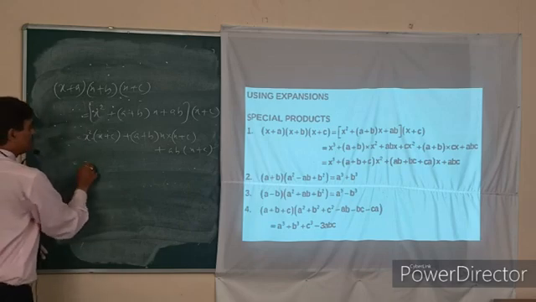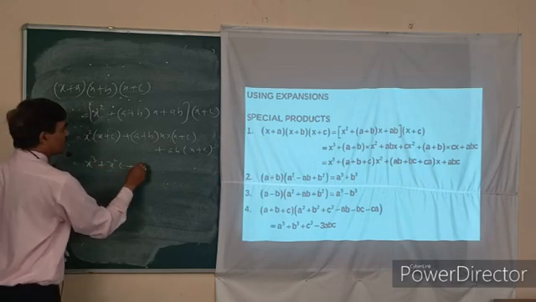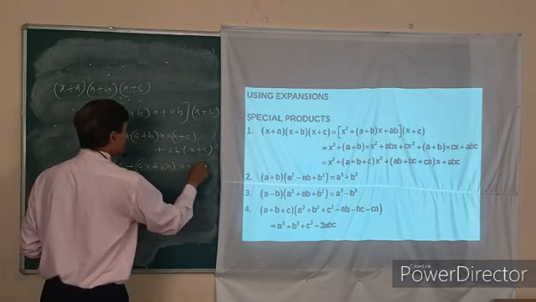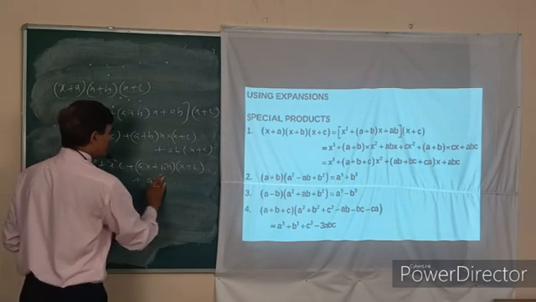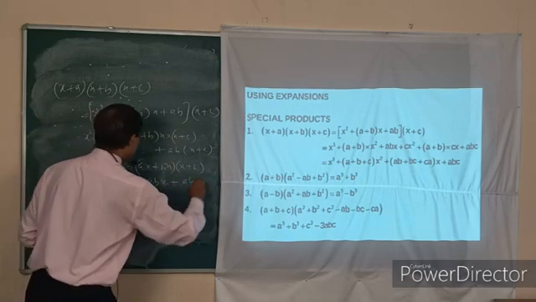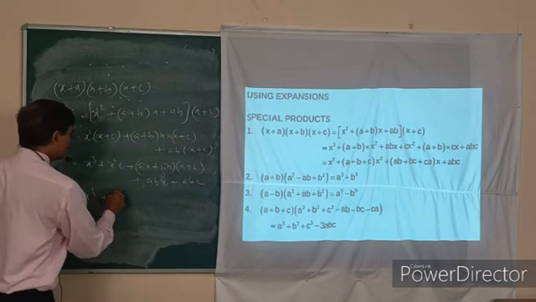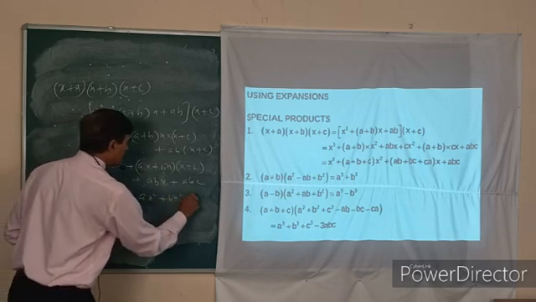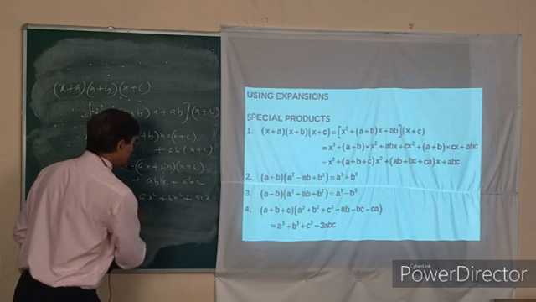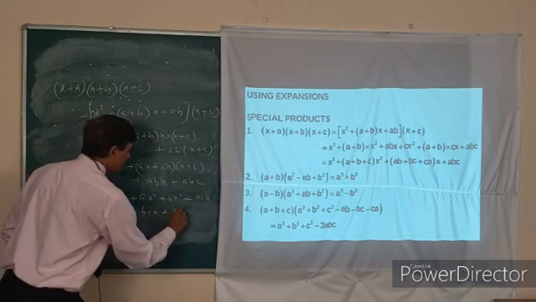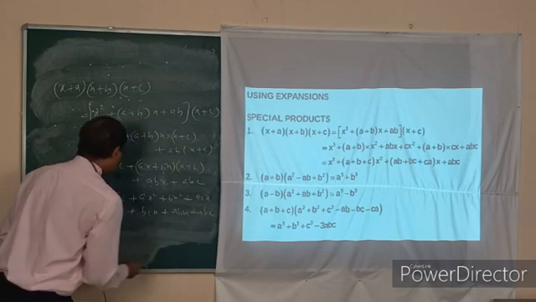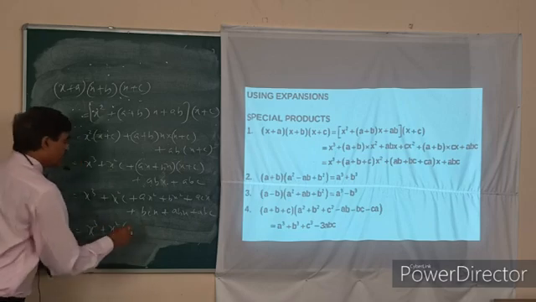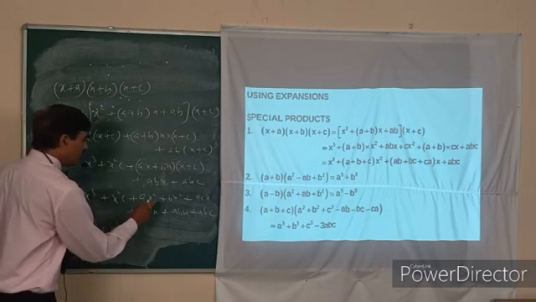So what you'll get is x cube plus x square c plus ax plus bx multiplied by (x plus c), plus abx and abc. So here we'll get x cube plus x square c plus, when we multiply, ax square plus bx square plus acx plus bcx plus abx plus abc. So see here, what you'll get is one term of x cube, then take x square common. When you take x square common, you'll get a, b and c.